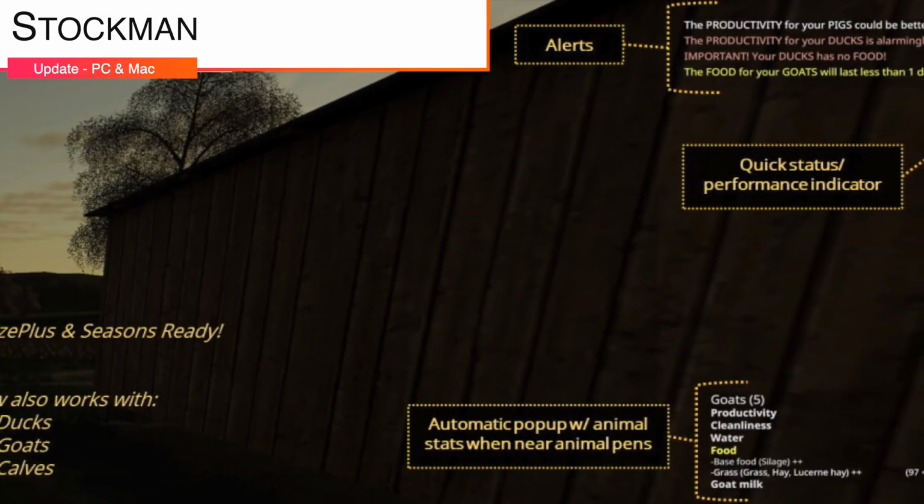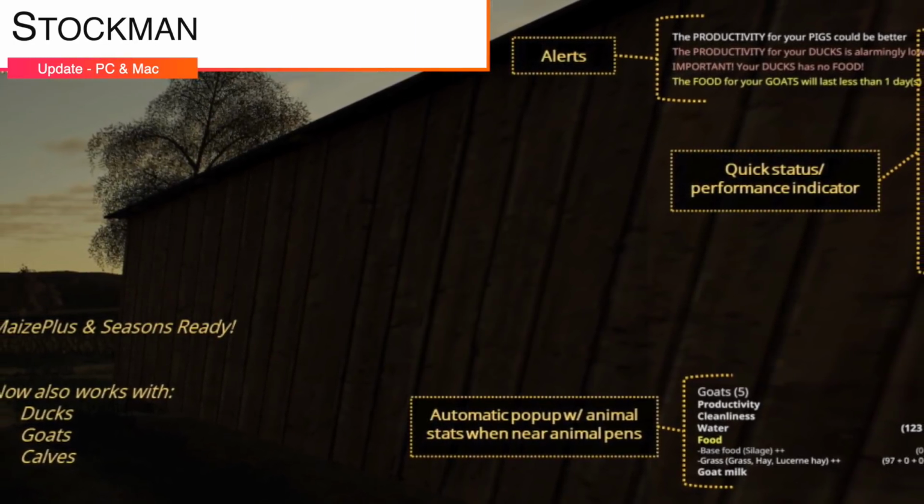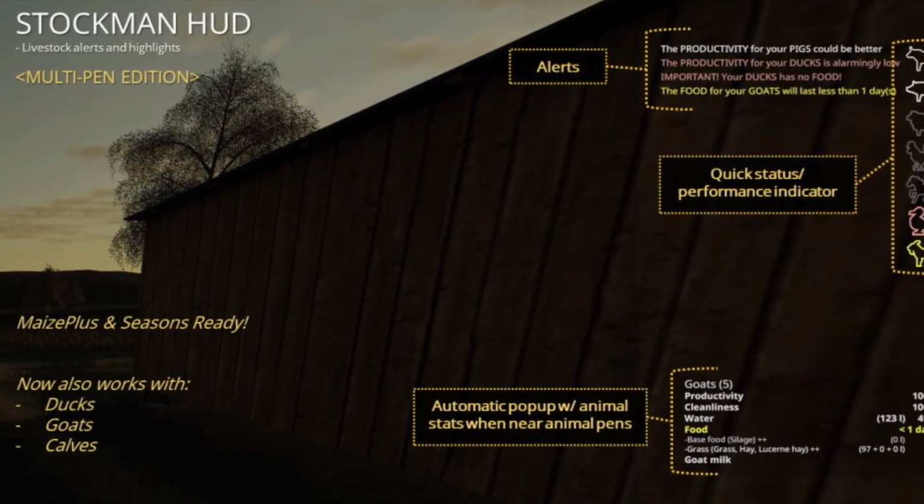And lastly, an update to Stockman. This is going to be version 2.0.5 new. They've added the Italian translation.